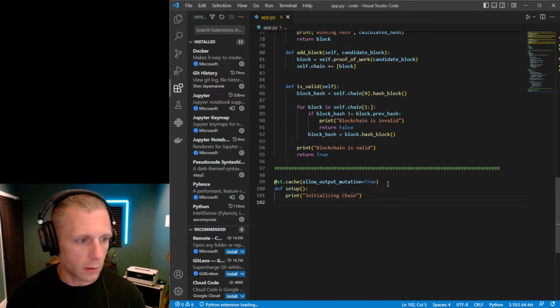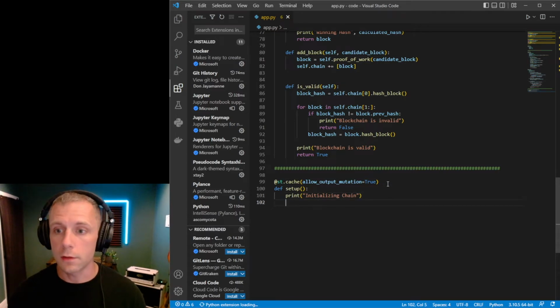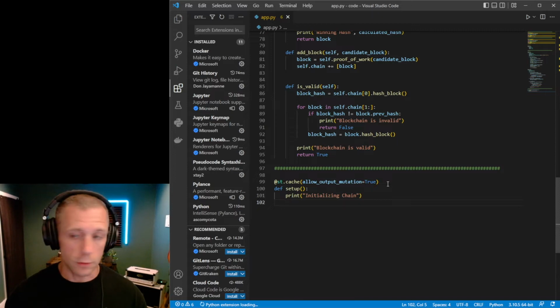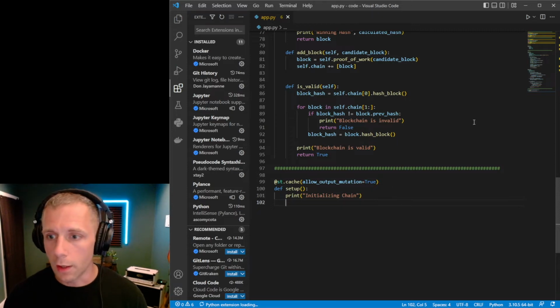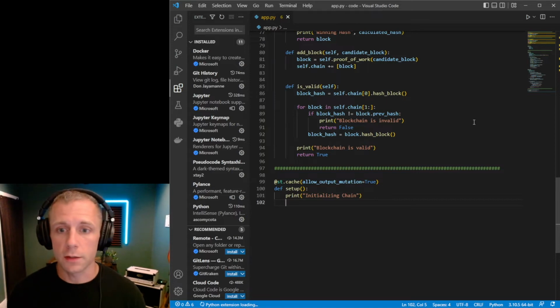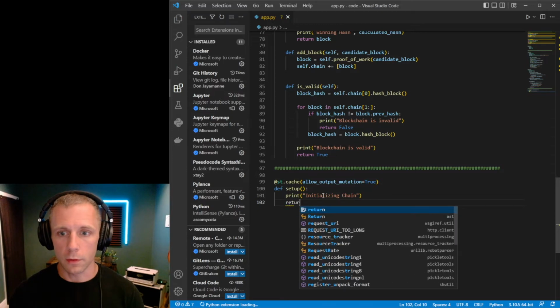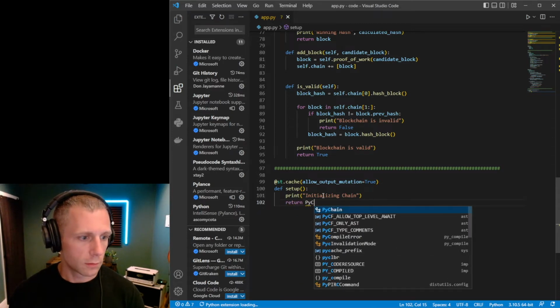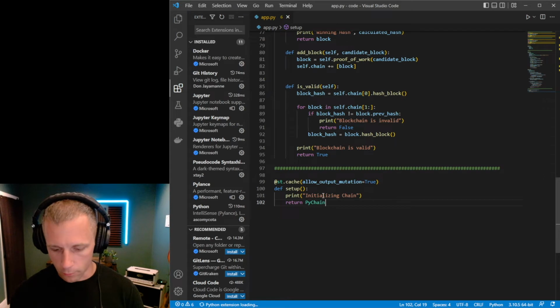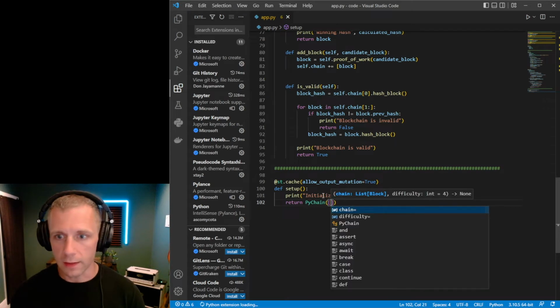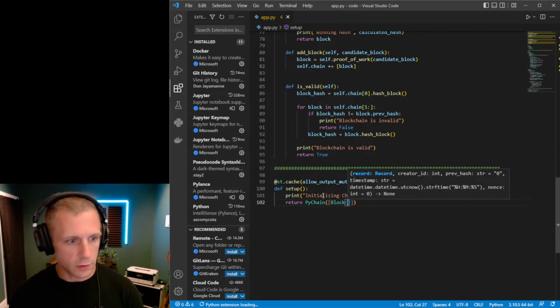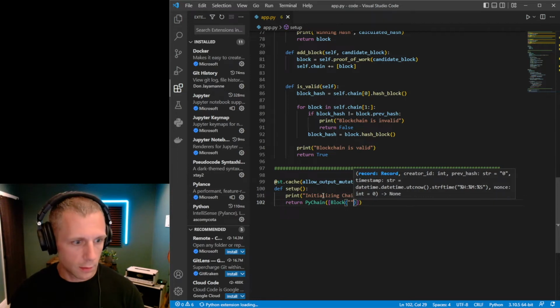at the beginning there. All right, and then we're going to create a new instance of the PyChain class that we just reviewed, and we're going to pass it a list of block objects, and the first block in the list is going to be the Genesis block. So we'll return PyChain, and we want it to start at index 0.